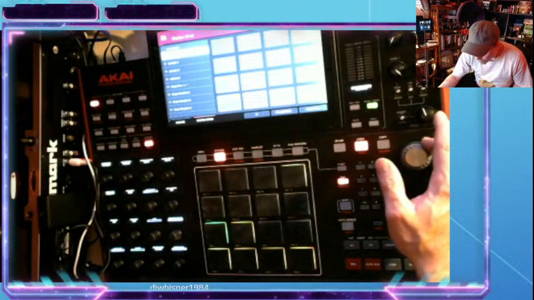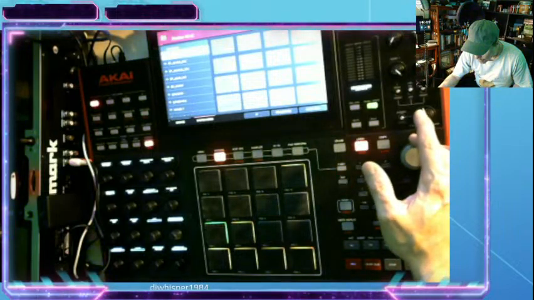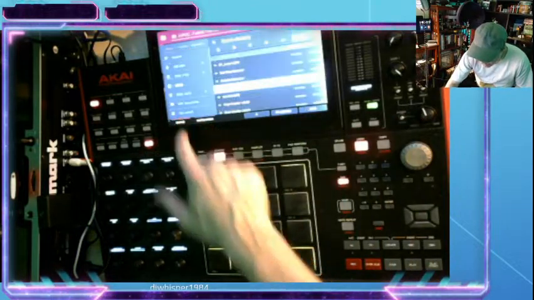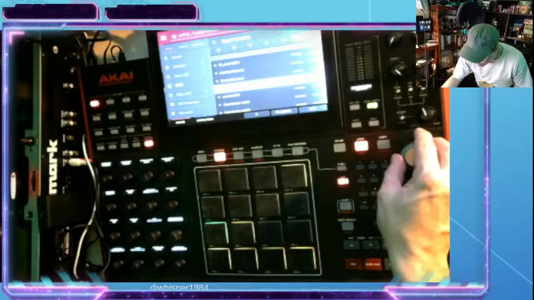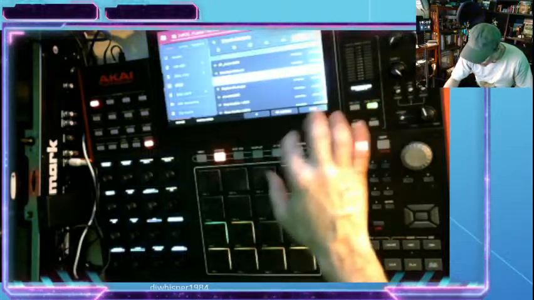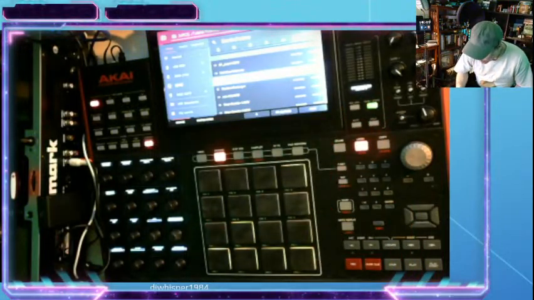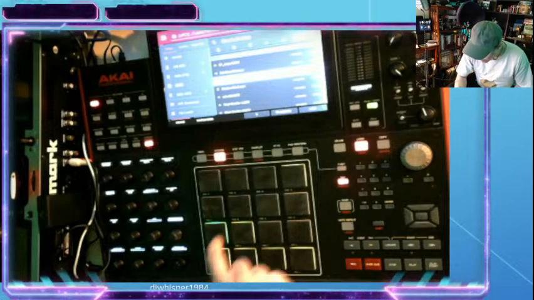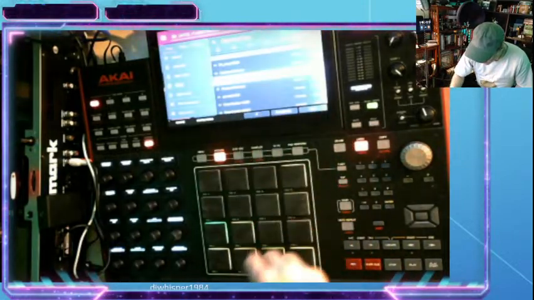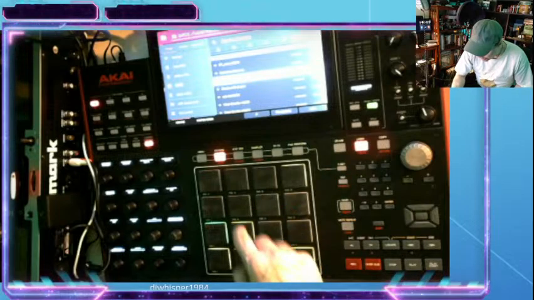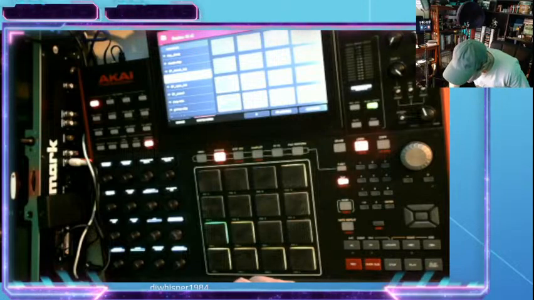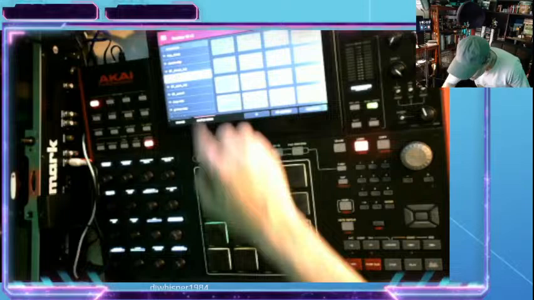I don't see it there. Oh, there it is. Okay, sampled base. We're going to load that right into here. Where did I load it to? Sampled base.